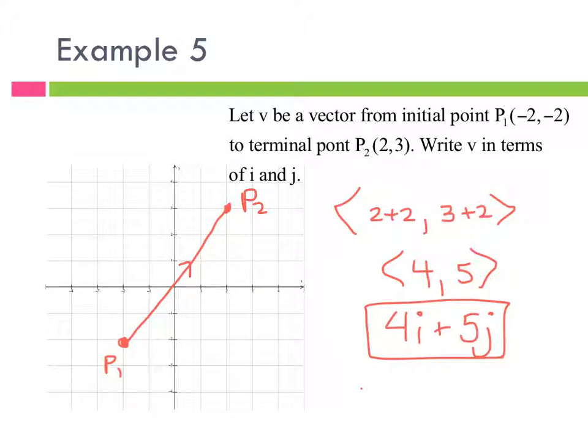Now, if I were to count from one to the other, there should be a change in x of 4 and a change in y of 5. 1, 2, 3, 4, there's my change in x. 1, 2, 3, 4, 5, there's my change in y. So everything you map out without your graph, what should be confirmed by it if you were to graph it? It's like slope. Yeah, just that it's separated by a comma instead of a ratio. Everybody good?